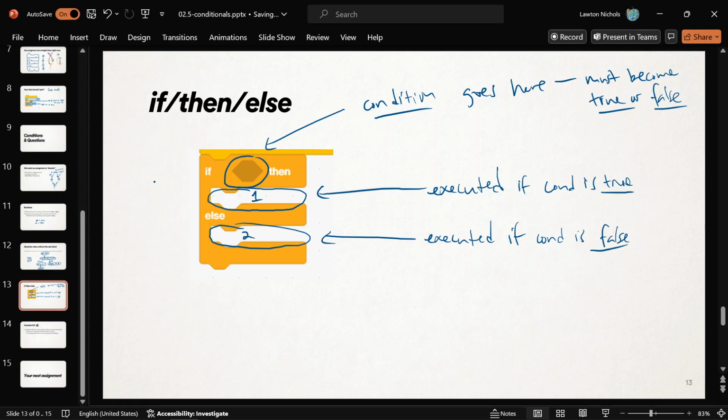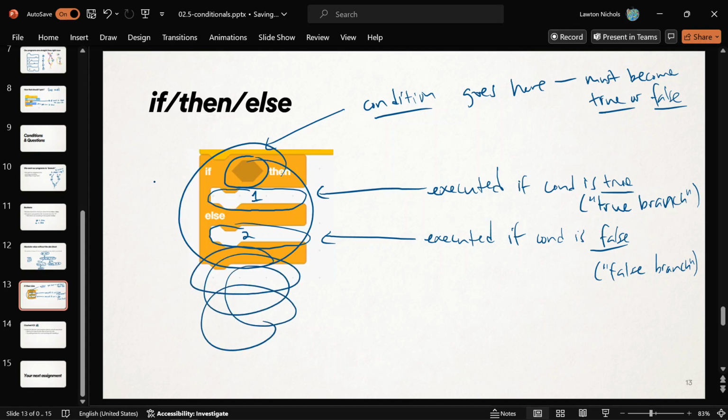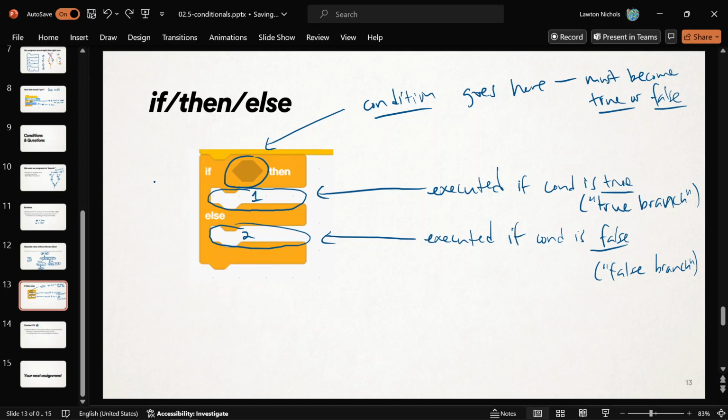Okay, and there are correct terms for these. This section is called the true branch, and this is called the false branch. Kind of makes sense, right? We're running the true stuff, so this is called the true branch. And this is the false branch. So do you see how you do one thing or another depending on what you put in there? And once this whole thing is done, it's done one side or another, you can come back to stuff down here that can go in order again. That's the secret to it all.